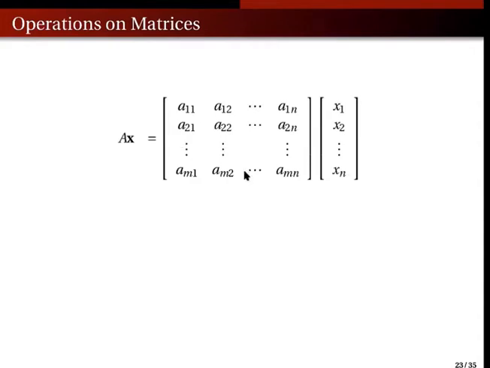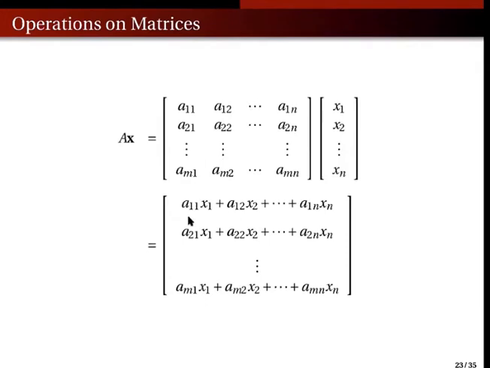This is our matrix A, and this is the column vector X. Remember, when we do multiplication, we multiply the row and then the column. So we multiply the row of the left factor with the column of the right factor. But we only have one column in here, so each row in A will be multiplied to the column vector. If we do that multiplication, here's what we're going to get.